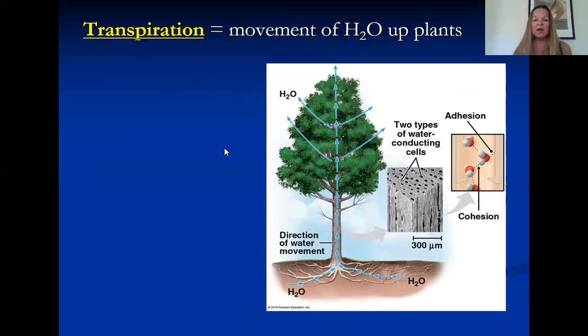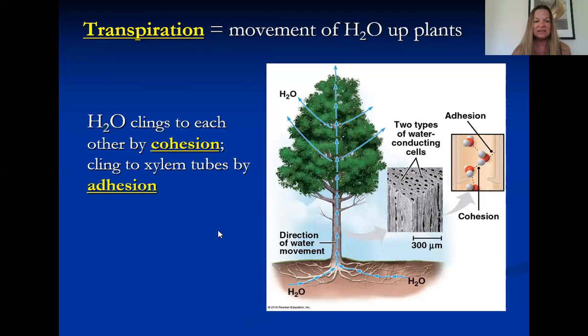Transpiration would be the water moving up a plant through the roots, up through the trunk of the tree, and out through the leaves. This allows nutrients to move in from the ground into the tree, carried up so that those leaves can carry out that photosynthesis, generating oxygen. This transpiration is the conglomeration of two properties, the adhesion and cohesion, working together to allow water to defy that gravitational pull.